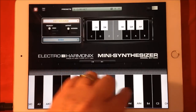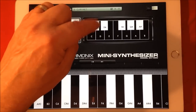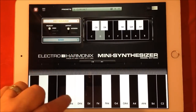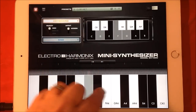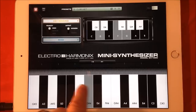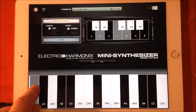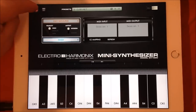your own scales by taking out various notes, basically. So, you know, take out an F there, take out a G. And then you have your MIDI set up here.